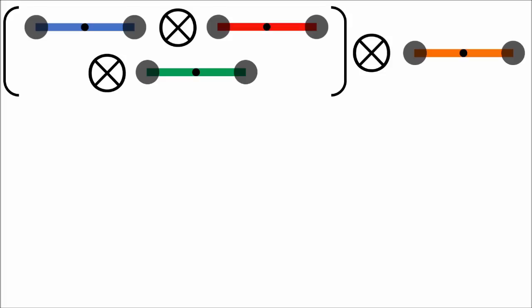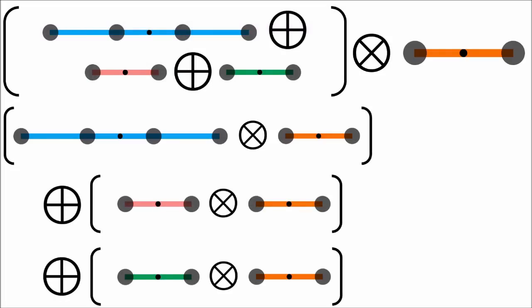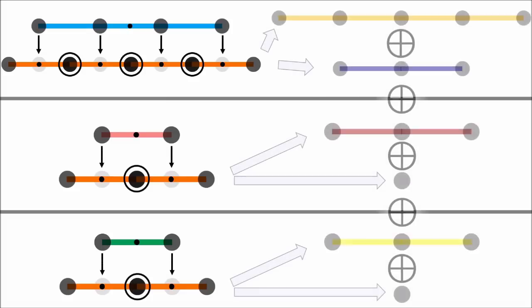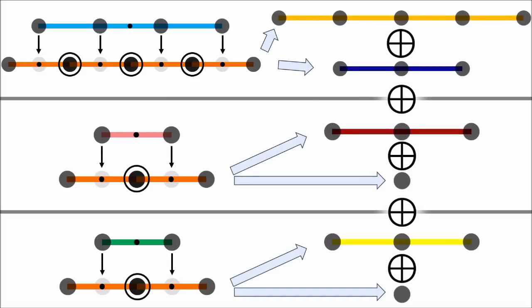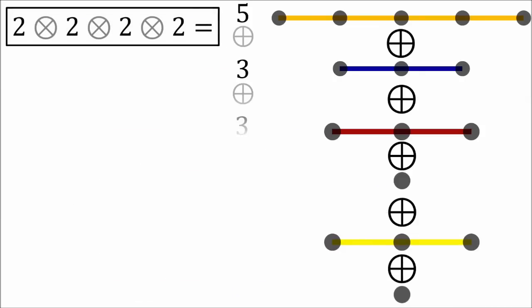We can keep going with the tensor product of 4 2D irreps. We know the first three become 4 sum 2 sum 2. Then we distribute to get the sum of 3 products. Then we use the trick of taking the first diagram and placing copies of the second diagram over its nodes. In this way, we see the tensor product of 4 2D irreps gives us the sum of irreps with dimensions 5, 3, 3, 1, 3, 1, as we saw earlier.